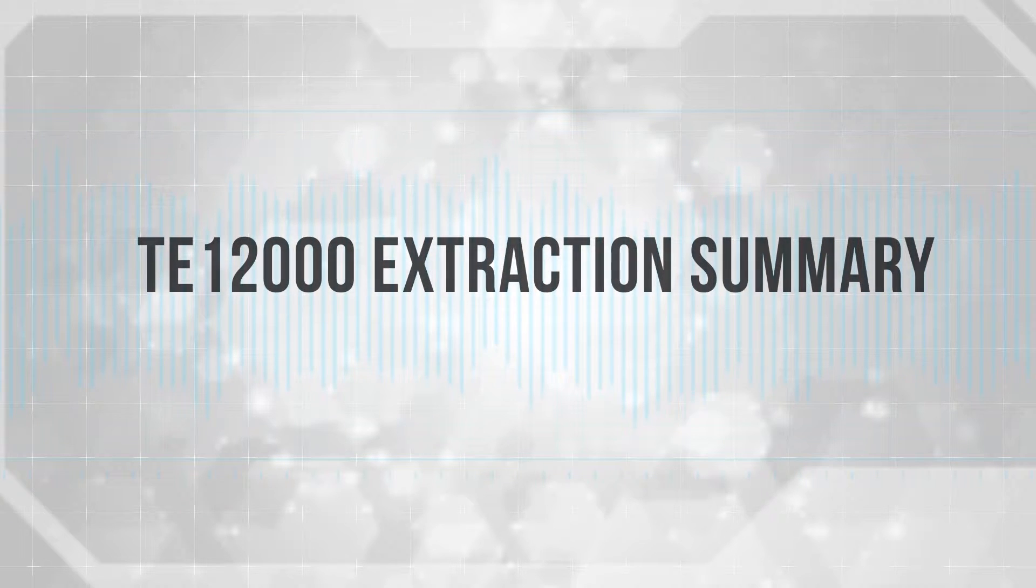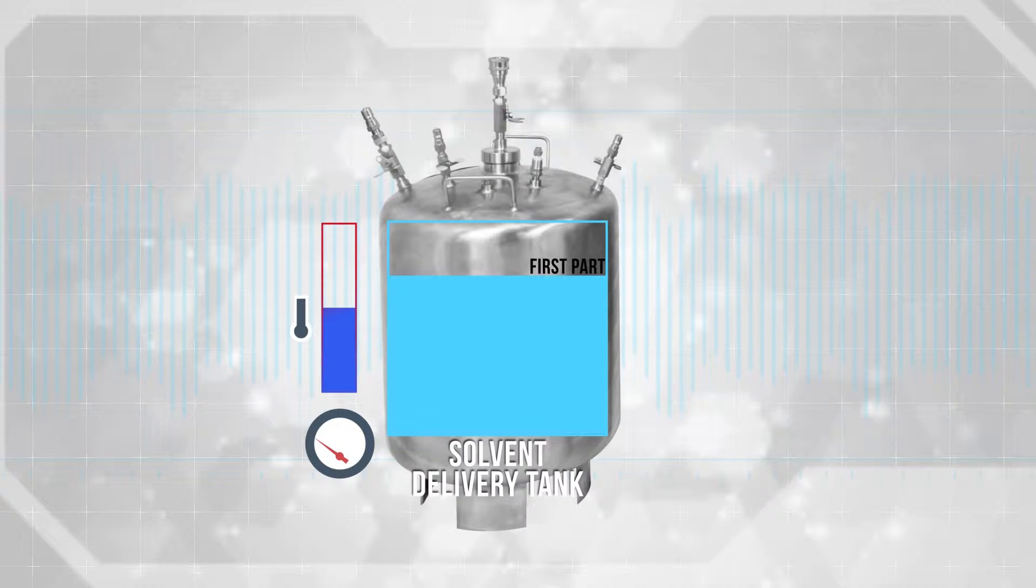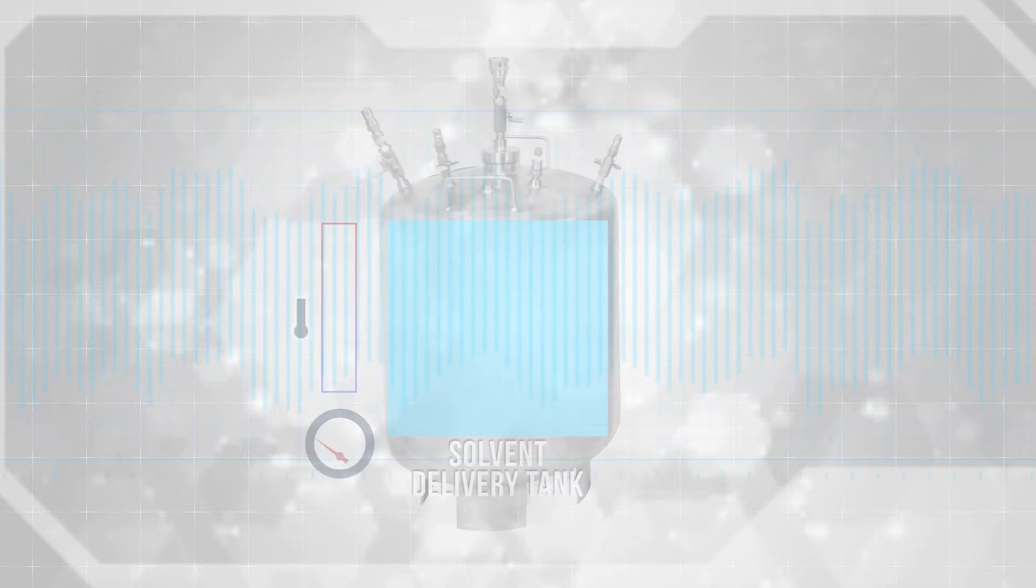Timisium TE-12000 Extraction System. The process begins with a pressure-checked full solvent delivery tank. The solvent has been placed in the tank and pre-chilled or heated to the desired starting temperature. The solvent delivery tank has just recovered the solvent from a prior run and should be cold to start. For volatile extractions, we recommend normal butane that has been cleaned by distillation using the Timisium Extractor.